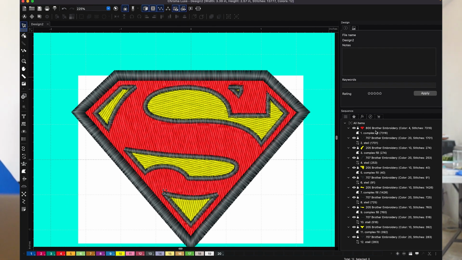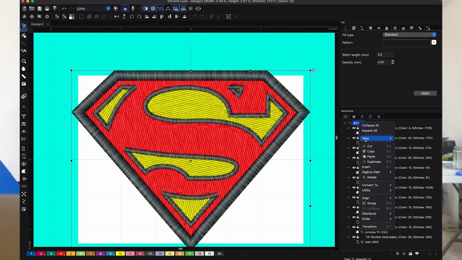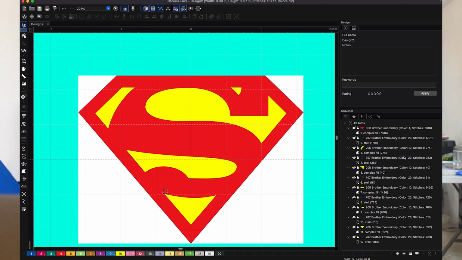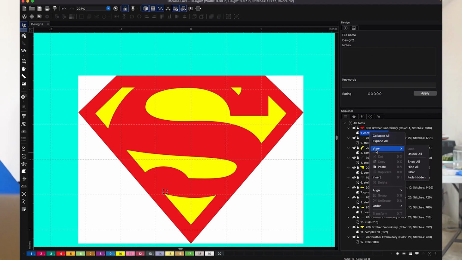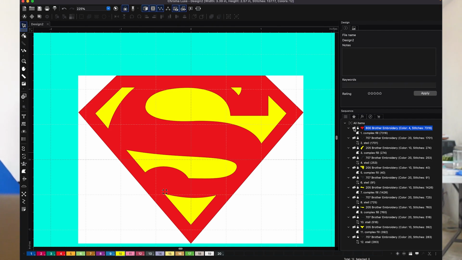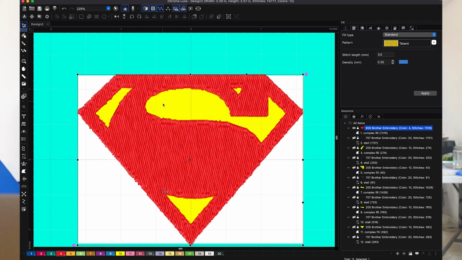So if I come over here, view, hide all, right? And if I unhide this one, let me just click here. All right, so you can see all the cutouts on this specific layer. You see all the cutouts on this layer that I just created. There should be one right here, shouldn't there? Isn't there something that goes right here? Wait, yeah, we're missing something.